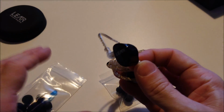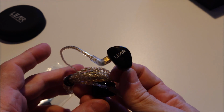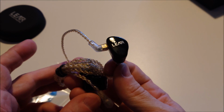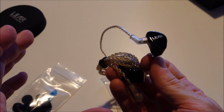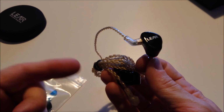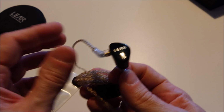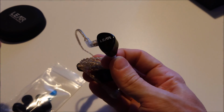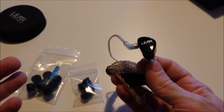The big wow right now is that they're using real beryllium foil in the Dunu Luna, the Final Audio A8000, whereas this is beryllium coated, like the FiO, like the other Dunus, like most everything that's not crazy expensive. But it does make the dynamic driver a little stiffer. It's really good for sub bass and low end, and because it's stiffer, it's got properties that make it a little faster. Not quite like titanium, it seems to my ears. It's a natural sound, but it gets back to the mids without the penalty, that dip. It might even measure that way, but you don't perceive it. Hence me being a fan of it, because I want my bass, but I want my mids too. If we can negotiate that, that's what I want to do. And beryllium makes that possible when it's done correctly.